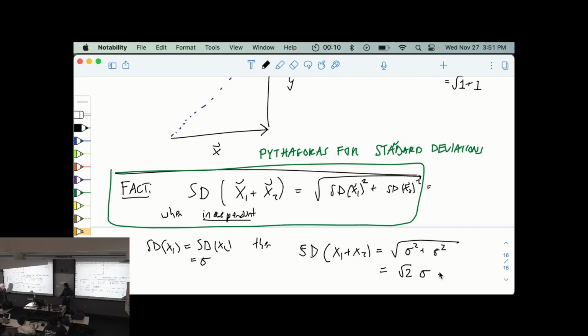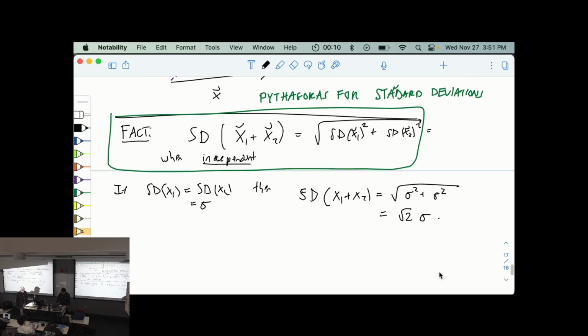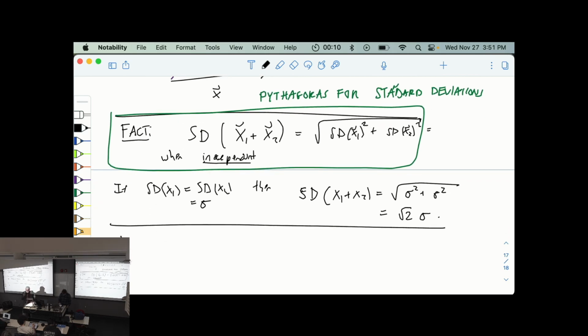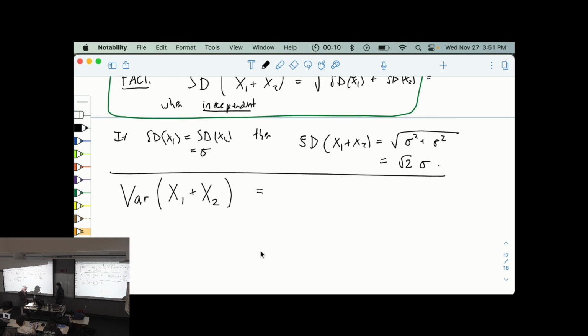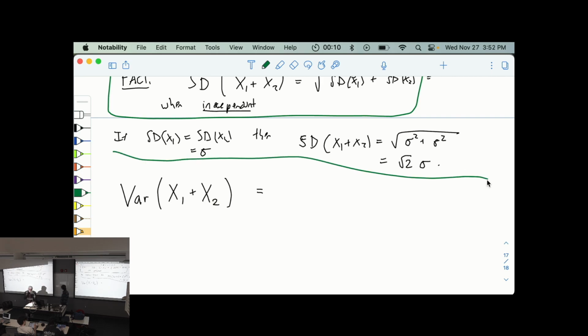Why do we mess around with this? That's a great question. Let's investigate what would happen if we look at the variance. So the thing with means is the mean of the sums is the sum of the means. The variance of a sum, if the variables are independent, which is a necessary condition for variances, if the variables are independent, the variance of the sum is the sum of the variances.